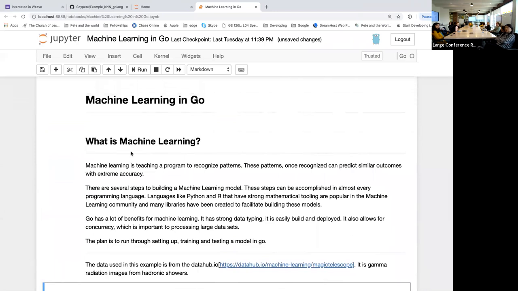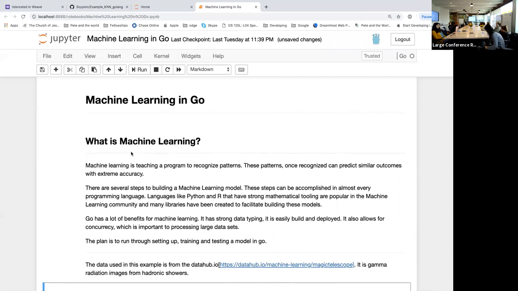So, in machine learning, the basis of machine learning is we are teaching a computer how to understand and predict from data, right? The most popular languages for machine learning in production right now are Python and R. But Go is a beautiful language because it has a lot of built-in concurrency. The whole reason for using GPUs and TPUs as your hardware is because of the concurrency built into the hardware, but Go has it built into the actual deployment patterns of the language, so you can get the same concurrency on a CPU that you would get on the GPU hardware. So it's a little bit easier to build powerful deployments.